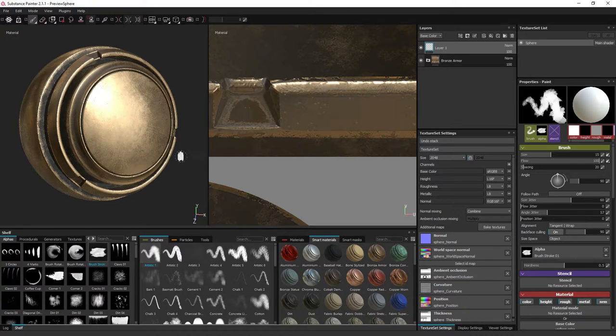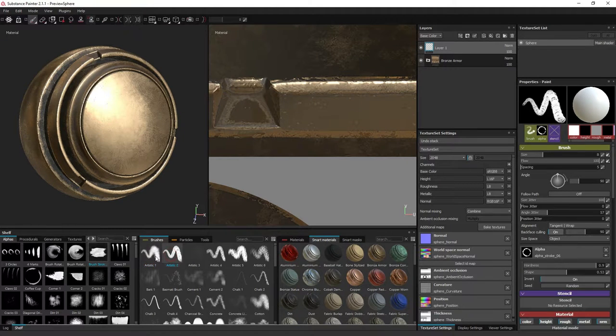Brushes in Painter are partly made in Painter and optionally partly made in Designer. Meaning, you could use a simple texture file as an alpha, but if you utilize Designer, you can expose some parameters and it will allow you to drastically change the appearance of the alpha based on some sliders and parameters, like this one, which is what we are going to do.